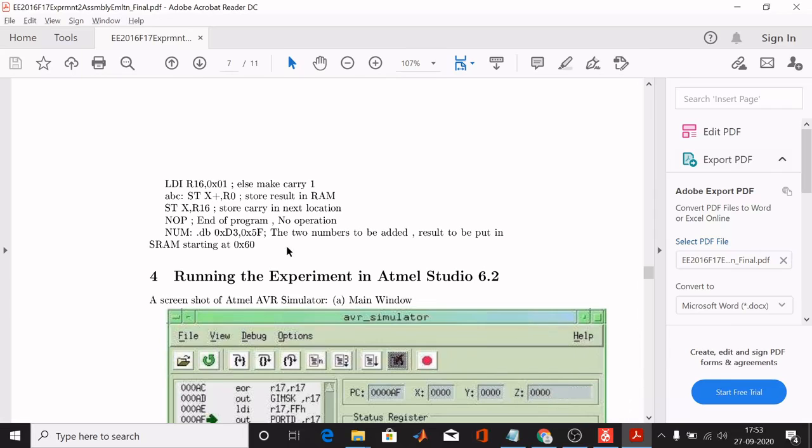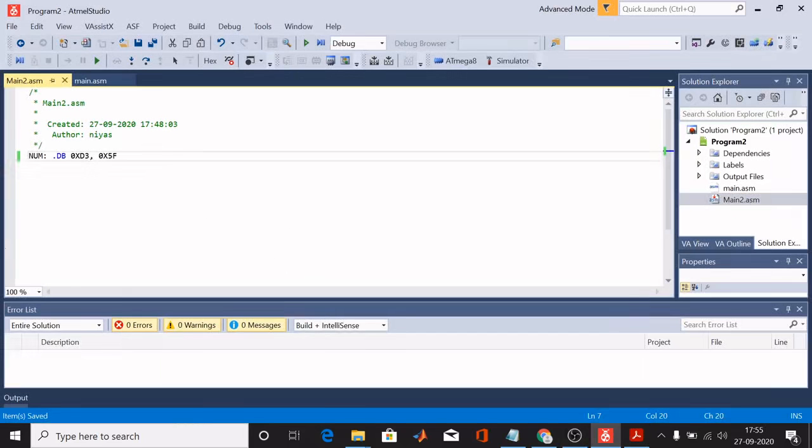So the inputs are defined as two bytes, D3 and 5F. We need to load these numbers from the memory space, put them in registers, add them, then put the result back to the locations in the static RAM, starting from 60.